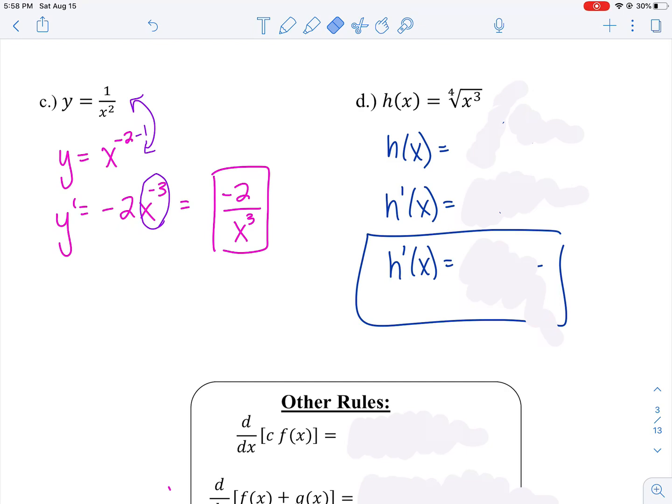All right, let's look at D. D has another radical. Do you remember when we had a radical in the last problem? We changed it, remember? So we should be able to take our radical and change it into a rational exponent, a fraction exponent. So if it were the fourth root of x cubed, what do you think it would be rewritten as? X to the 3/4, right? Remember where that exponent inside goes as the top number?